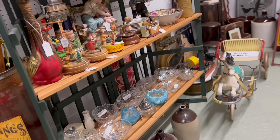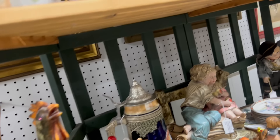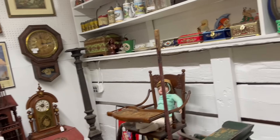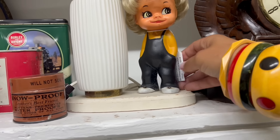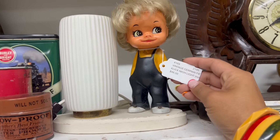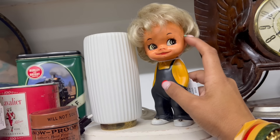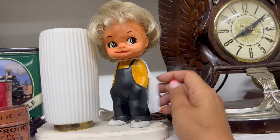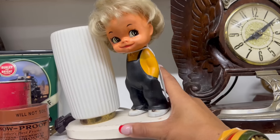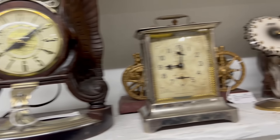This is a super unique booth. I love this decanter. Usually when I see those, they're pretty beat up. But there's something over here that is a show — there's two things, actually. Here's the first — this is amazing. This is a really hard-to-find German squeak toy. I think my last one sold for about $49. This one's a lamp — how cool is that?